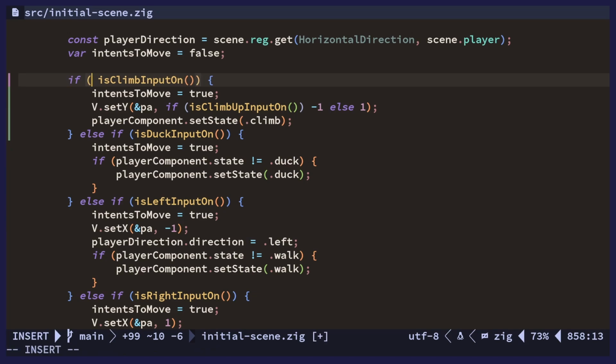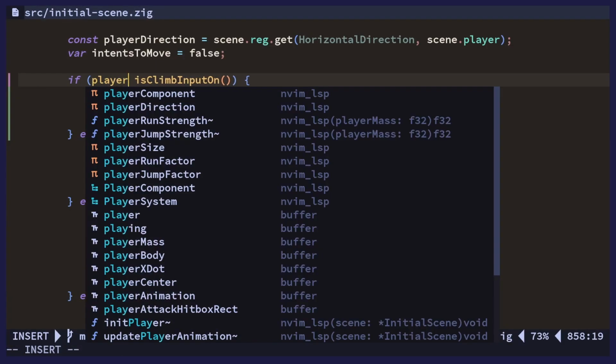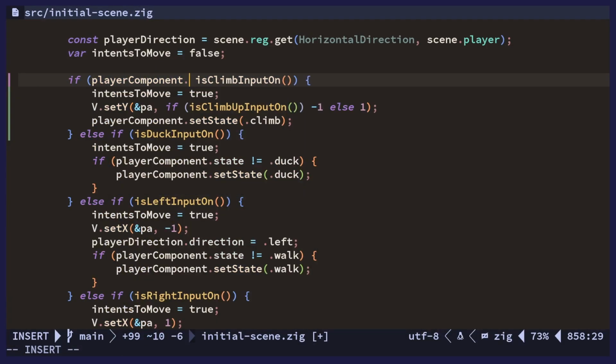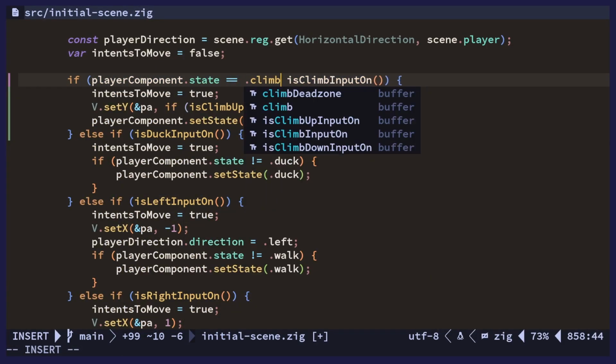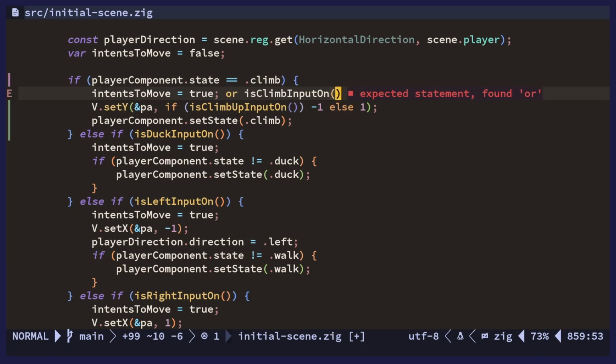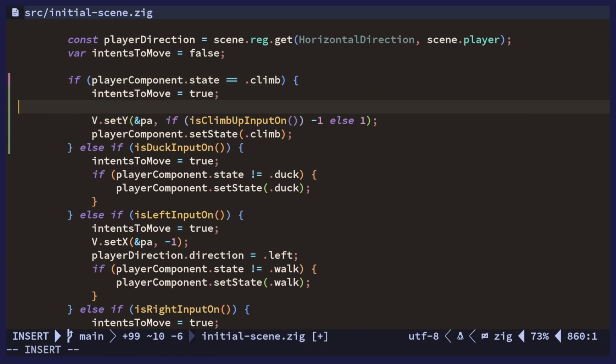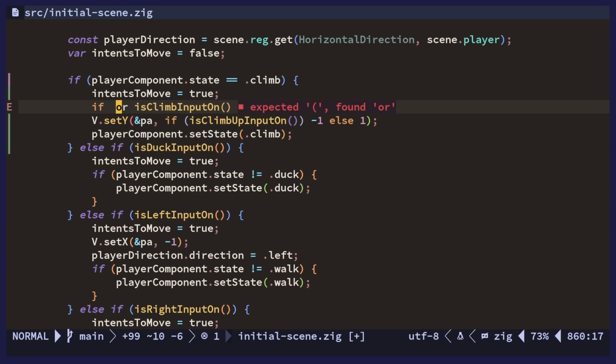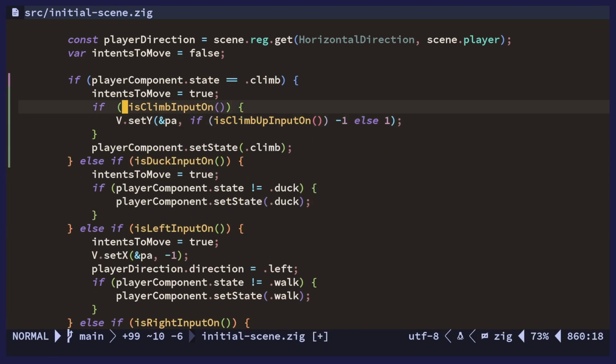So we want to say if player component state is equal to climb, or the climb input is on. Yeah, I think we want to do this, and then this part is in an if here. If this is true, then we just do that.